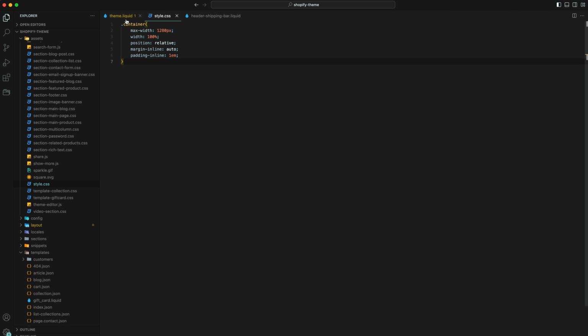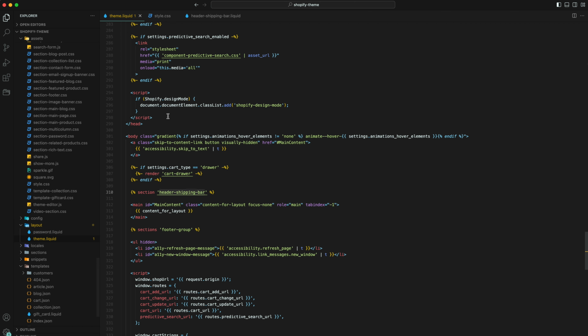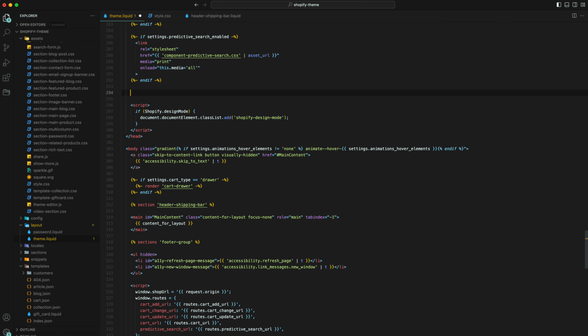That means it would give 1 em padding from the left and 1 em padding from the right. Then what we are going to do is we have to mention it in our theme liquid file. So here, what we're gonna do is style.css, from asset url, that is right.